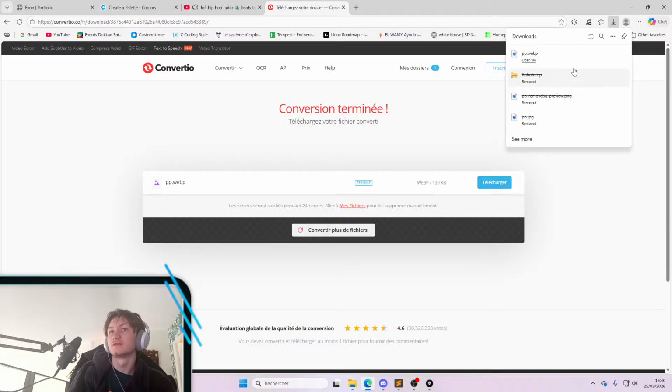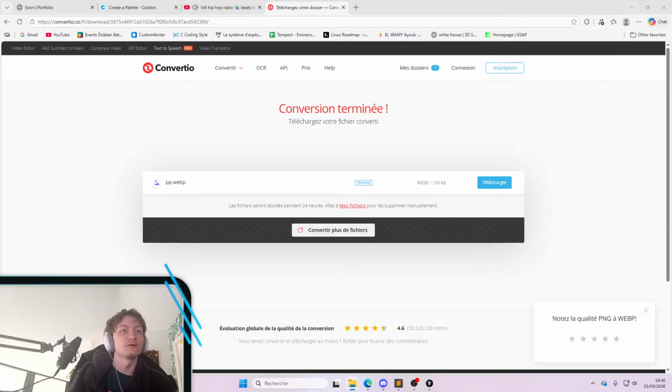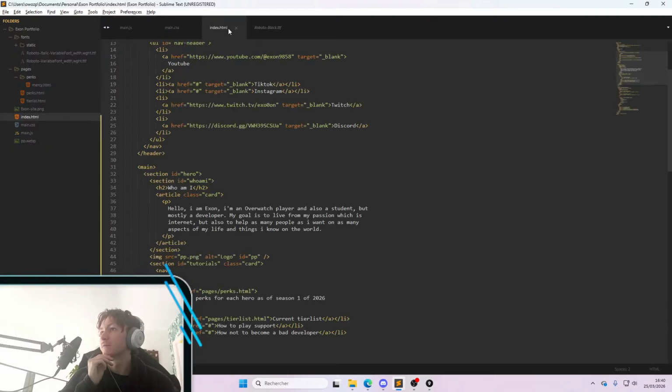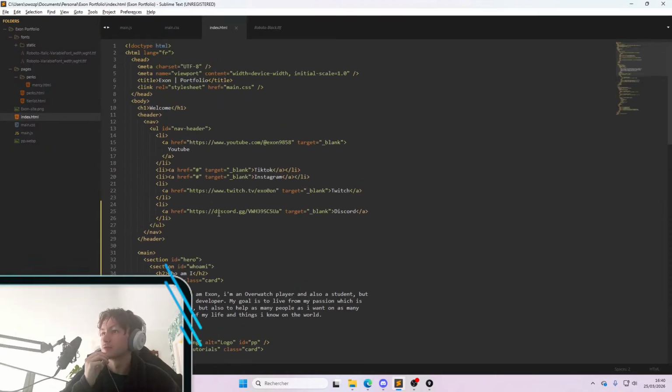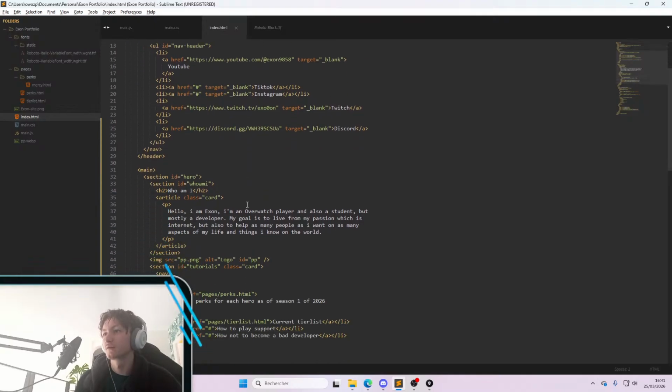So it's okay on this. And we can change this here and change from pp.png to pp.webp. Yeah, I'll just increase the size a bit. Maybe make like a button. Where is it? Yeah, webp.